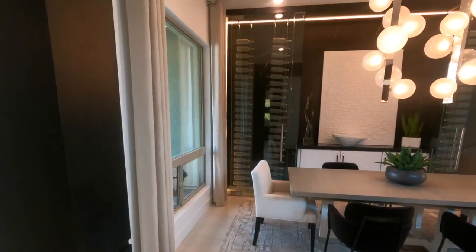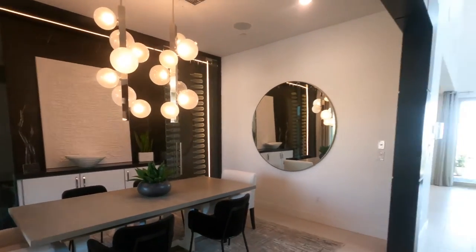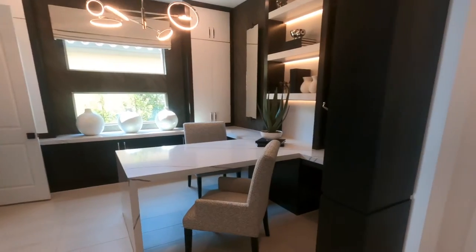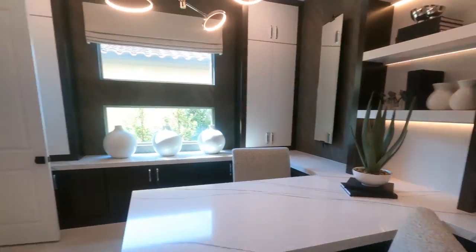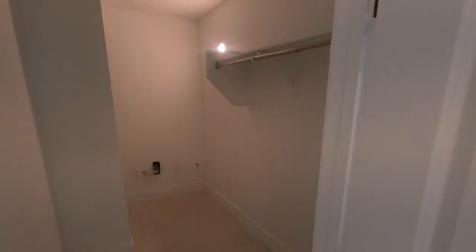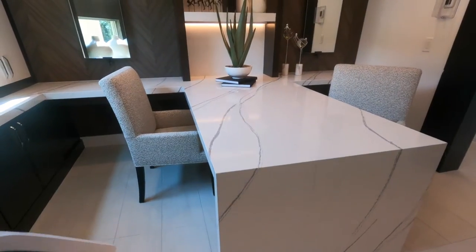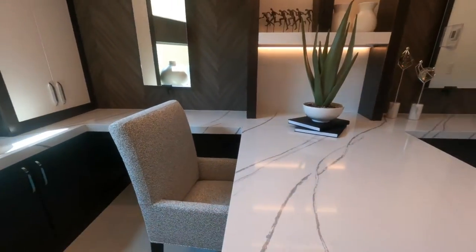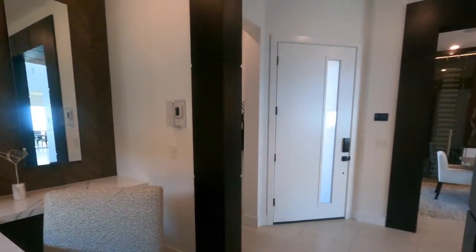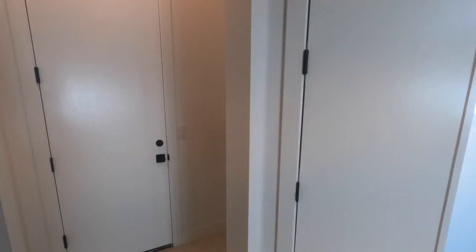So I really like this floor plan. There's a nice little dining room with a wine fridge area in the background. And then you have this nice little den. Looks like this could be converted into a bedroom because it does have a closet — and it's a very good-sized closet. I like this room. I really like this quartz; I like the little black-gray veining. Very nice.